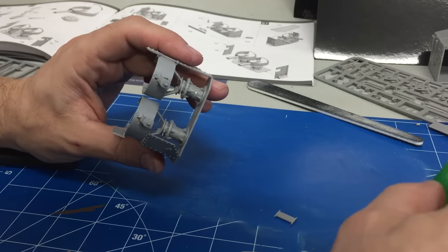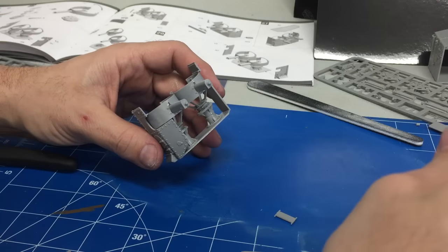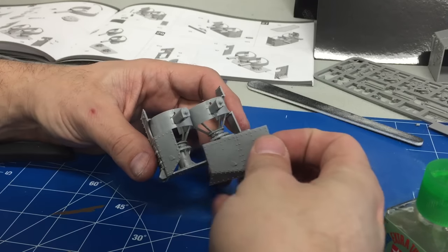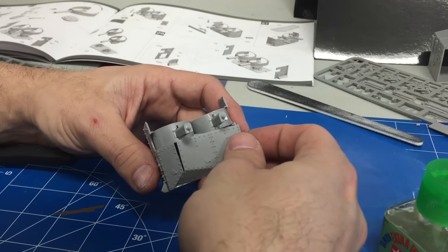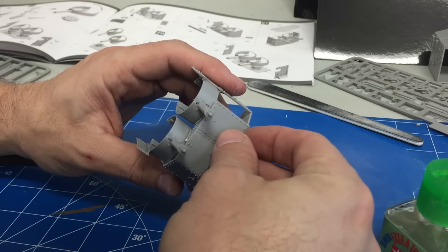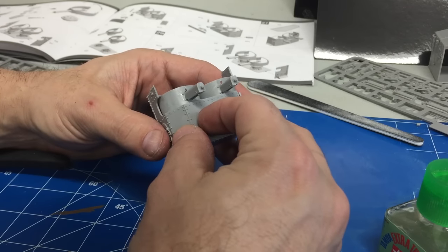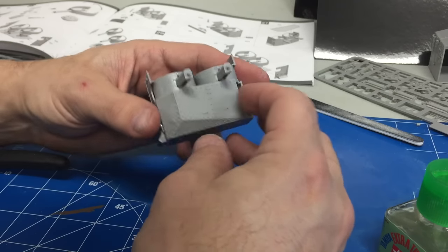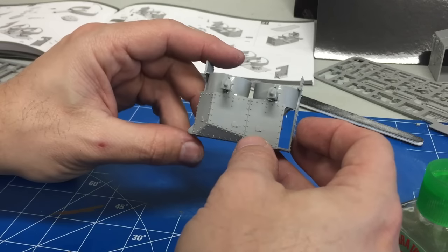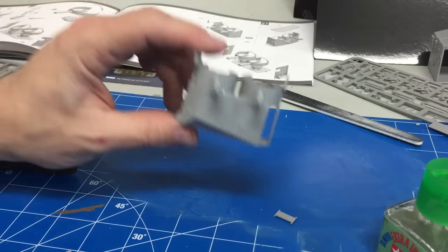Sometimes I don't always let the parts dry a lot, and the reason we don't do that is because when you're using these multifaceted pieces, if you let the part beforehand dry too much, there's no give on it, and if it's slightly out of whack, you'll either have to break the part to get it to fit, or it'll have an odd shape to it. So with it still being somewhat soft, you can see that we can get a nice crisp line right in there, and now we just got that last little piece to put on and we should be ready to go.